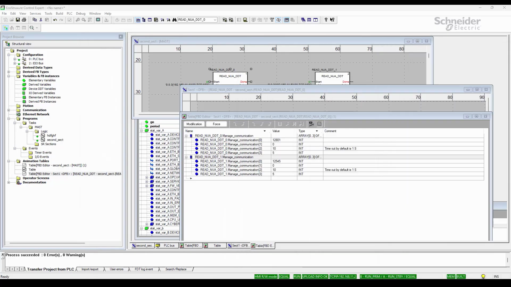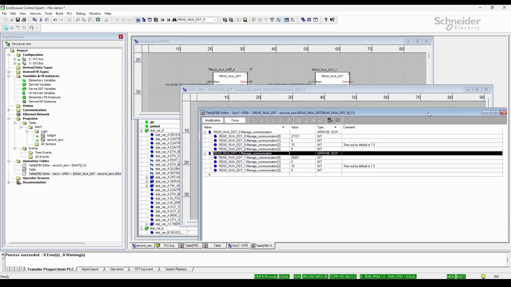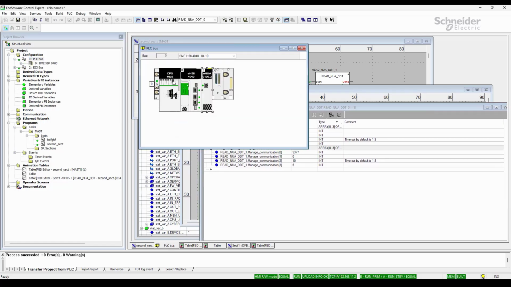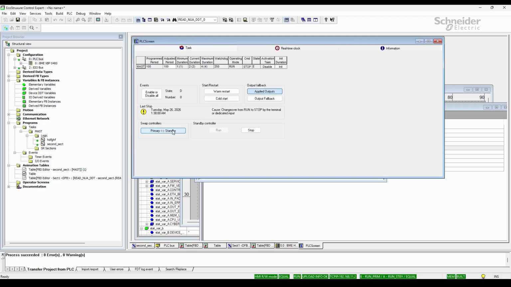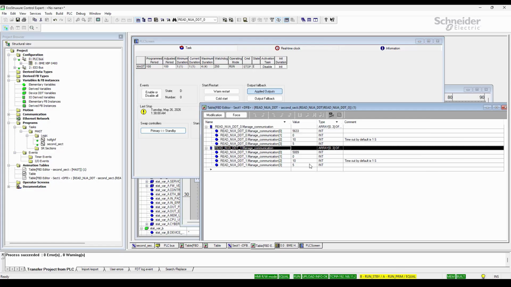So now we're going to swap the primary and the hot standby, so that the standby becomes the primary. And sometimes what happens is that this communication is going to stop working. So let's try this here. And swap. So at the bottom here, you see that now the B is standby and the A is run primary. Let's take a look here.